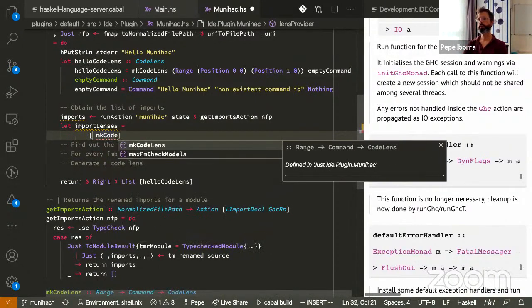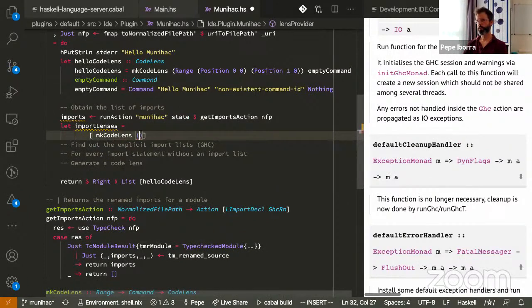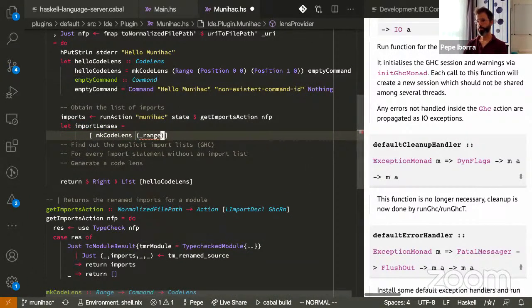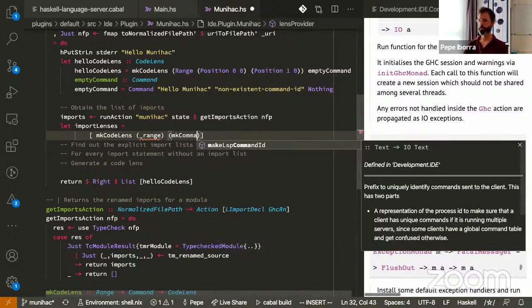We're gonna make code lenses where the range is gonna come from the import itself, and the command is going to come from the import itself as well.